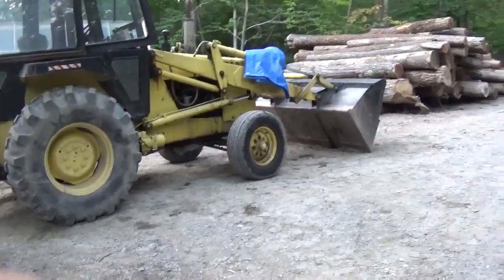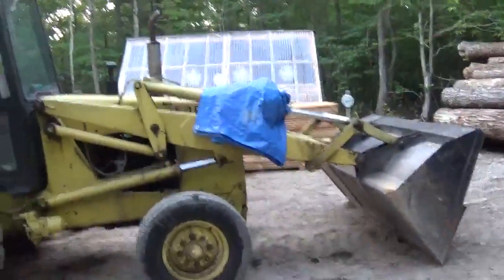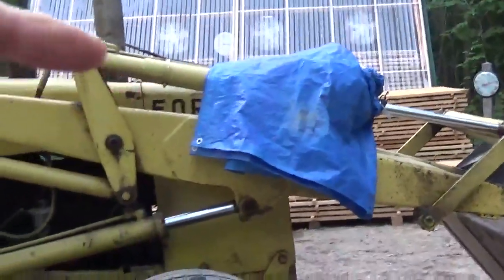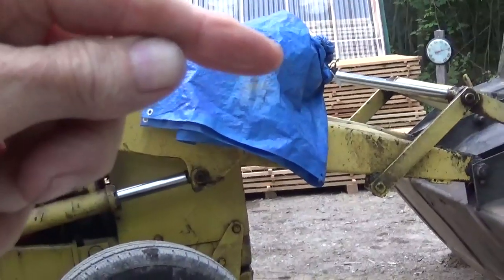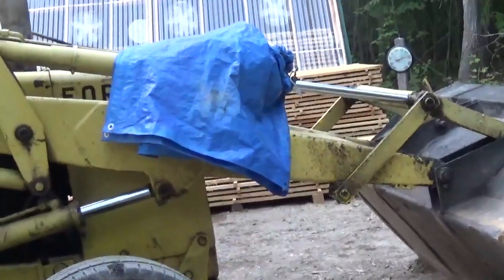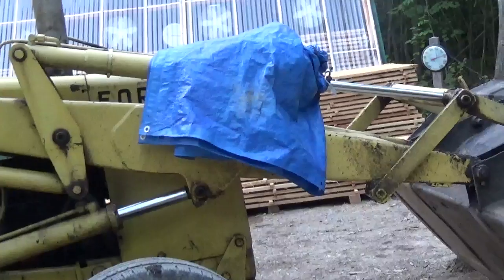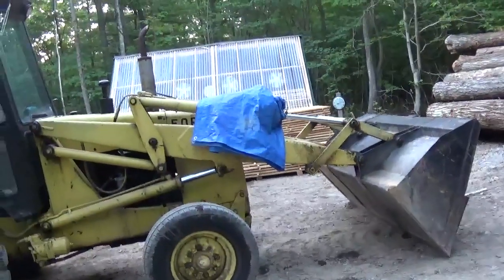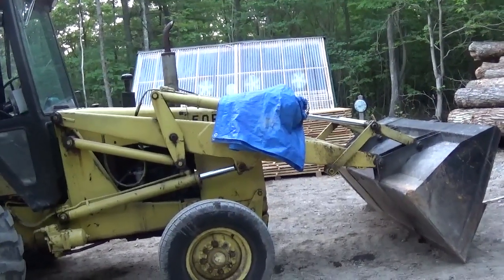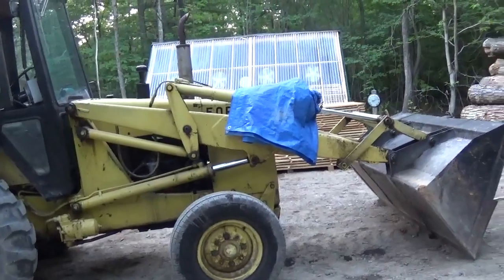Hey YouTube, so it's the end of the day. I'm just going to go over a couple of things while I take Bullseye out. First of all, this tractor, where the cover is at the end of this cylinder, there's a fitting there that goes into the cylinder and then goes across to the opposite cylinder, so it was dripping. So I took it off, and I'm hoping my one neighbor can fix it. He's pretty good at brazing, I believe, and I'm going to see if he can fix it for me. I didn't have a thin enough rod to do the work.